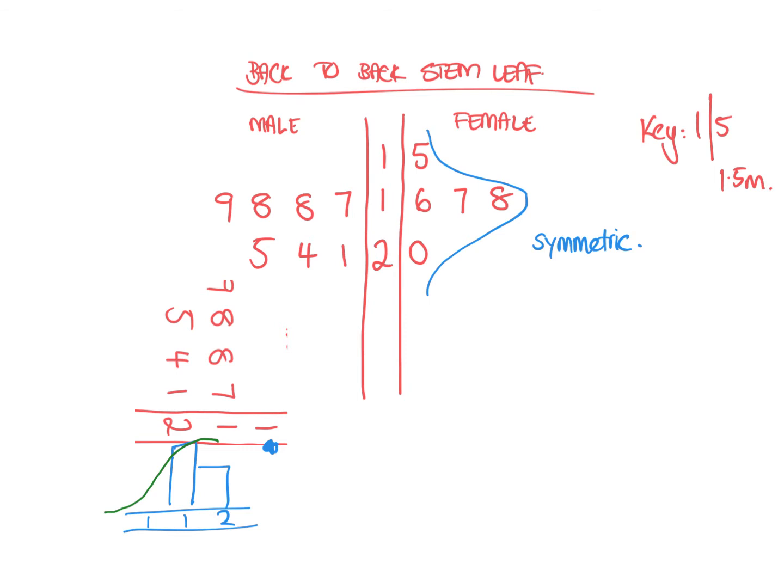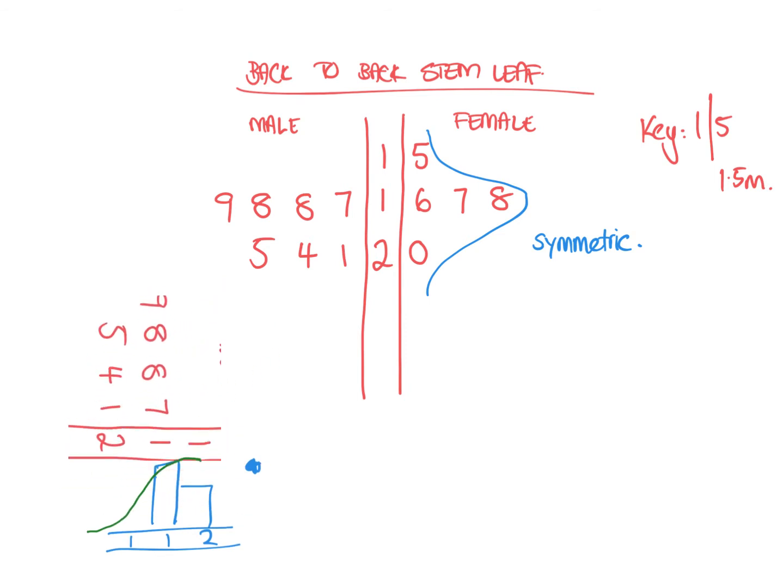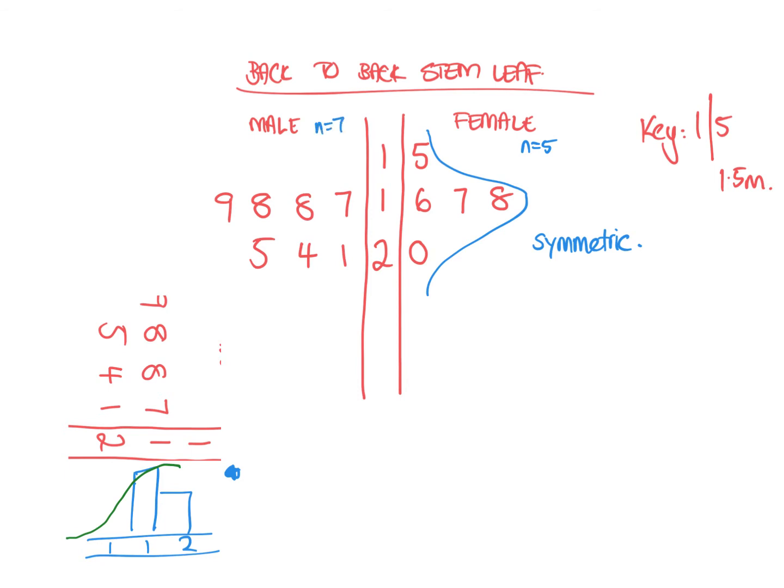Now, also we can see other things like who there was more staff. We can see we had 1, 2, 3, 4, 5 female staff, and how many male staff did we have? We had 2, 4, 6, 7. Okay, so you can see things like that and see how it's distributed. So that's a back-to-back stem and leaf plot. So really good when you have a set of data where you have 2 sort of categories.